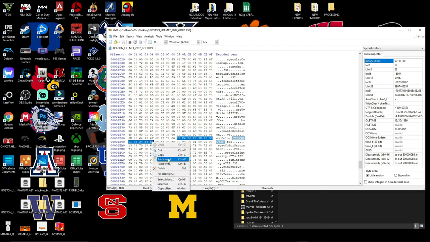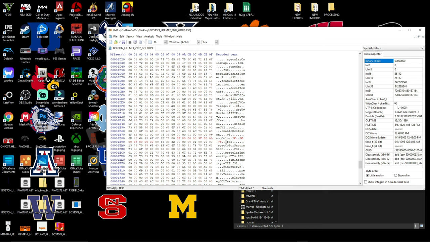1, 2, 3, 4, 5, 6, 7, 8, 9, 10, 11, 12. I'm gonna paste my value. Boom. And now this chin, this is either the chin cover or the chin strap. This is the chin strap. All right. And there's also a chin cover. You just gotta look out for that as well. Like I said, just type this stuff in, search it, you will find it.